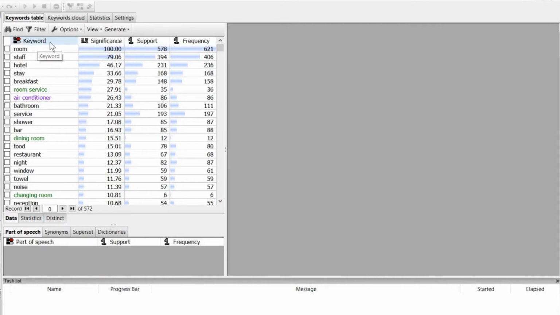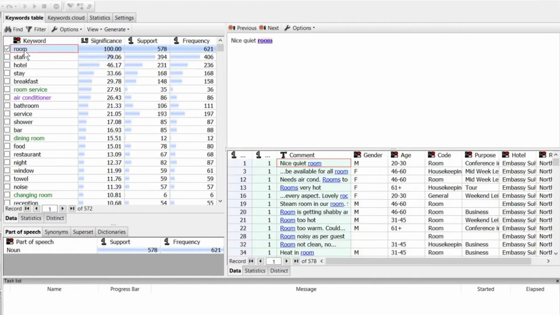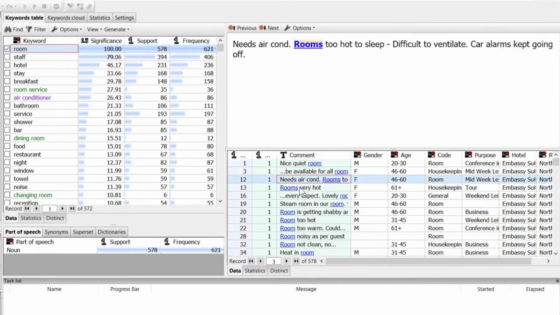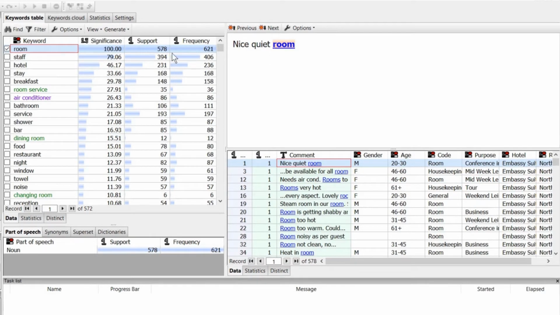In the first column, we have the identified keywords, and when we click on a keyword, we can see all the records where that keyword was found by viewing the drill down section here on the right. We can also see that PolyAnalyst has normalized the values so that we just have the base forms of each word. So for example, we have the normalized value room as the listed keyword, even though the word appears in the plural as well.